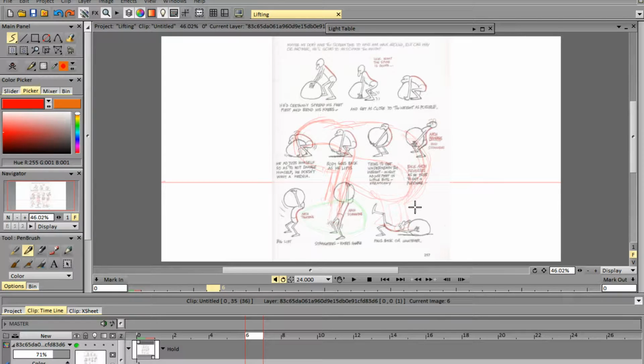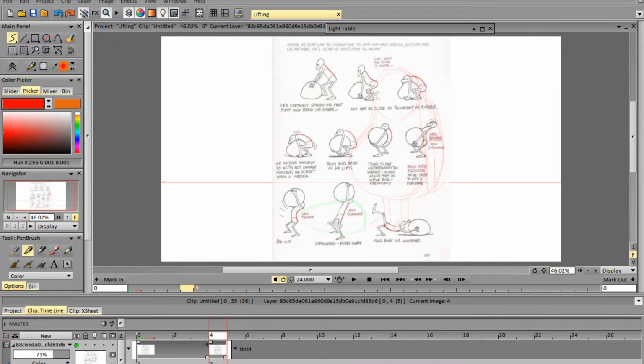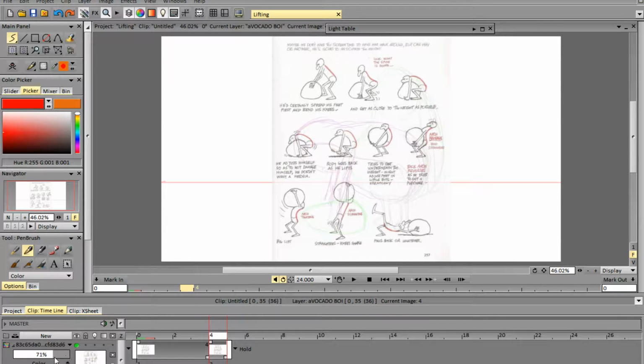So, I am going to change this to be a bit more. I'll add a new one here. Not on this layer. Oops. Down to this layer. Add a new one here. Let me just turn on the light table and turn this off.